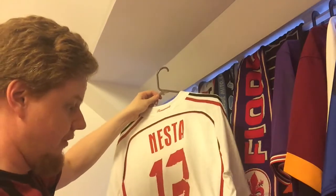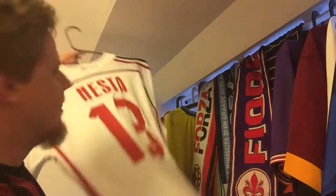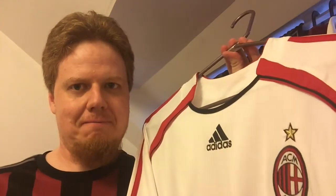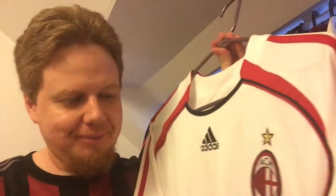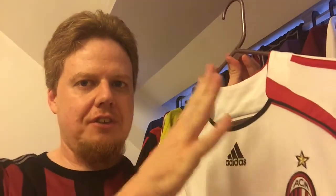I used to love wearing this jersey. Here they have the red, and while they could have left it out, it frames it nicely. I love this jersey, especially the way I got it. I remember watching this final — and if you know me, I don't wear the jersey of the team I'm rooting for during the game. I don't believe in superstition, but here I was super superstitious. This jersey was lying next to the TV.